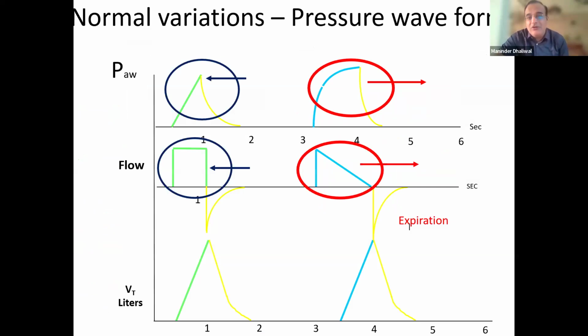So again, I'll start. You can type in the chat box. The first blue one, what type of breath do you think it is? It's a quick revision. The blue box, what type of breath is it, and the red circle, what type of breath is it? Start typing in the chat box.